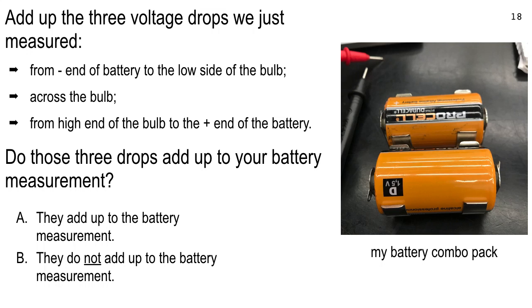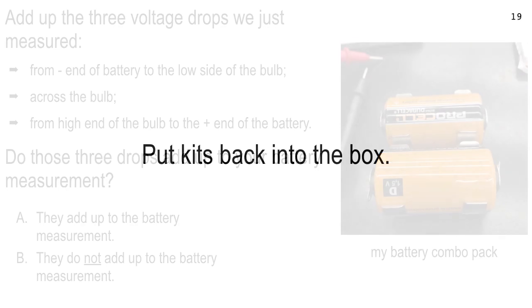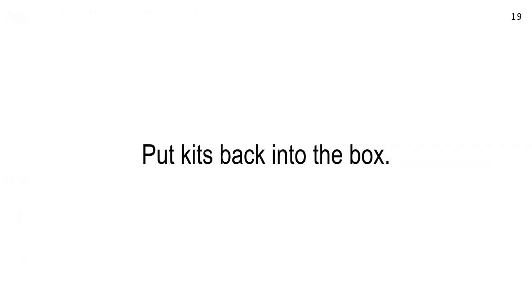Okay, 5 seconds. 5, 4, 3, 2, 1, 0. Okay, we got it. Let's take a look at this one. Hey, look at that. Pretty good. There's a lot of students. All right, that's good. I'm glad to see that. It's lovely. Now, we've already put the kits back into the box and we've returned them.